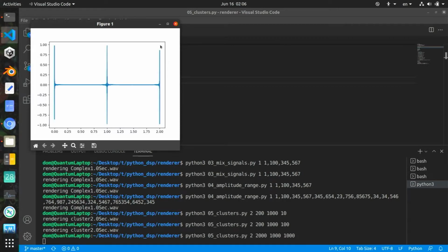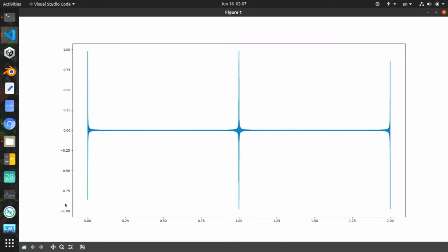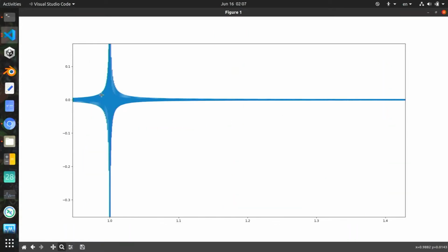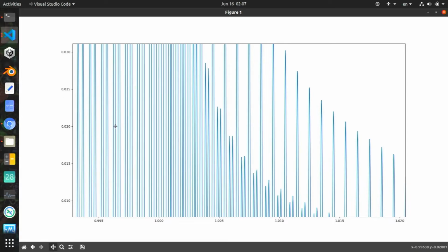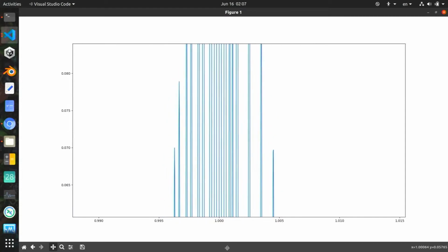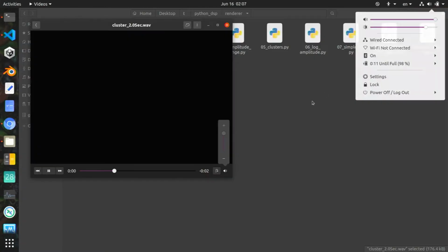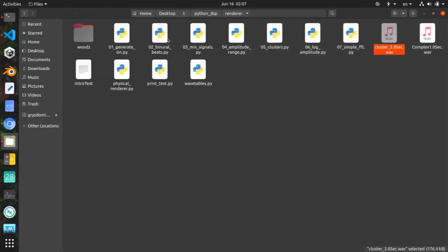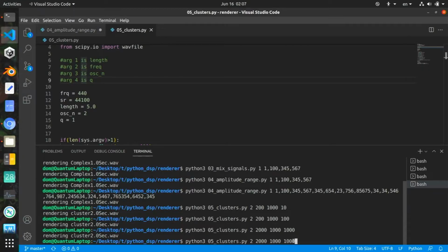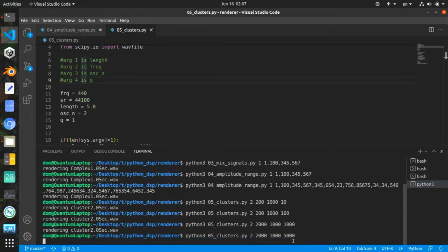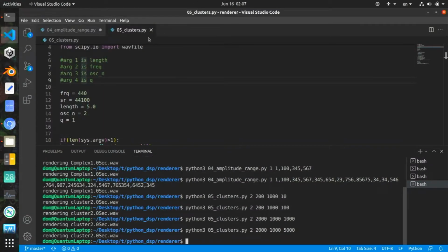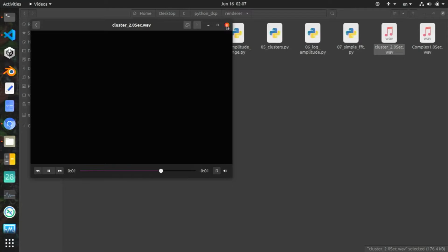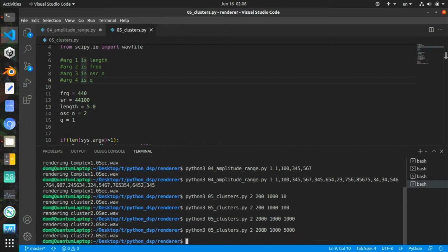So this is weird also. Let's look at it a little bit, because we are trying to experiment here with sound synthesis in a software oriented approach. So we are going to get a lot of weird stuff. This is the point. Let's try to increase this to 5000 and see what is going on. This is starting to be more weird. Let's listen to this. Very interesting. Maybe if we pull down the base frequency to 500.